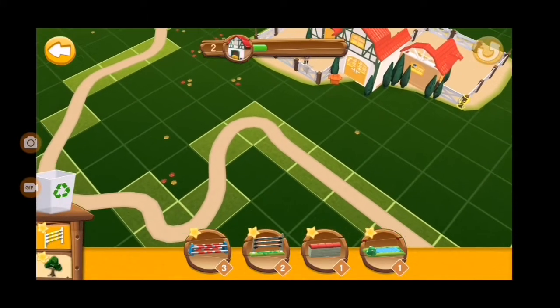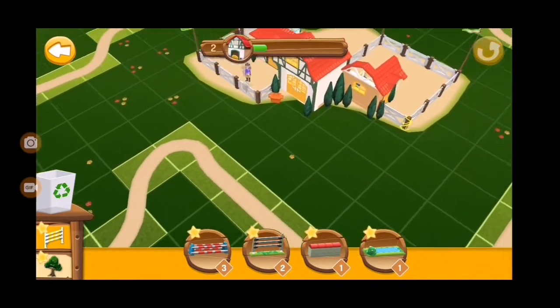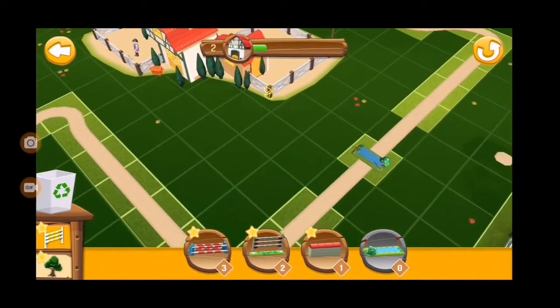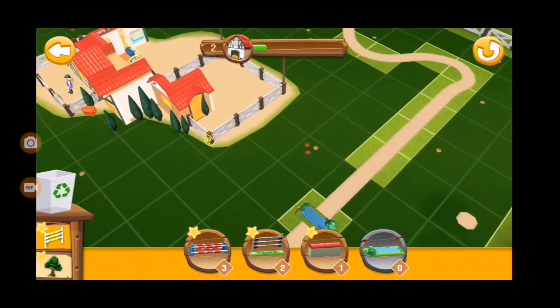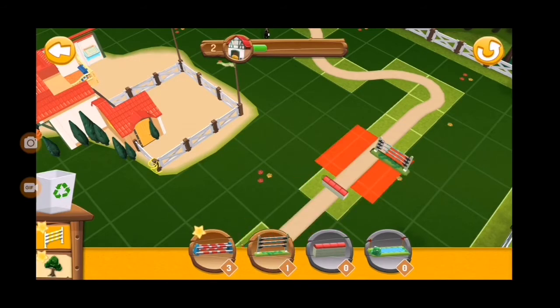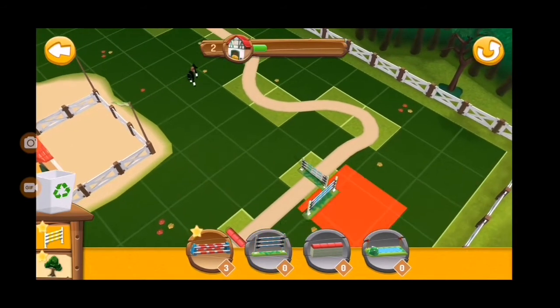We can put our obstacles in. Our jumps and our stuff. Let's do that. Oh, there's a water jump. Nice. And some more jumps.